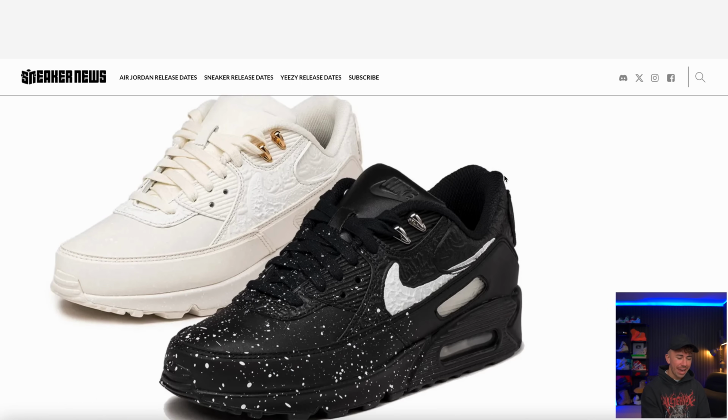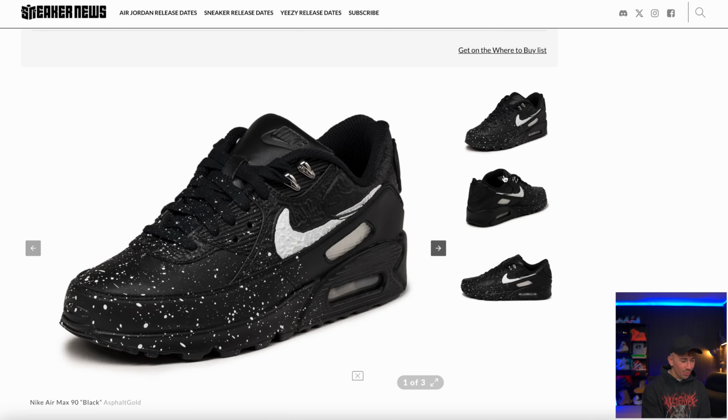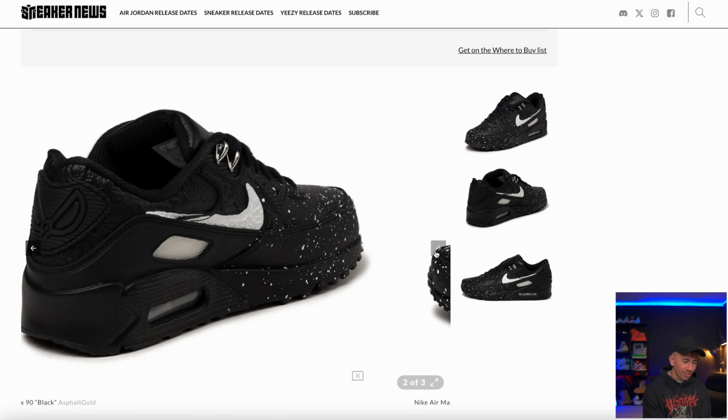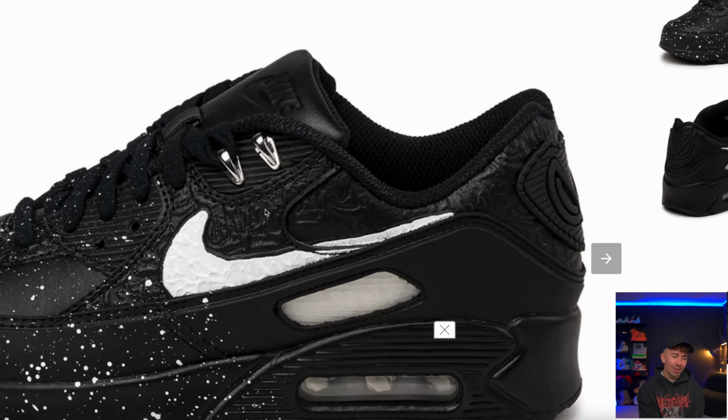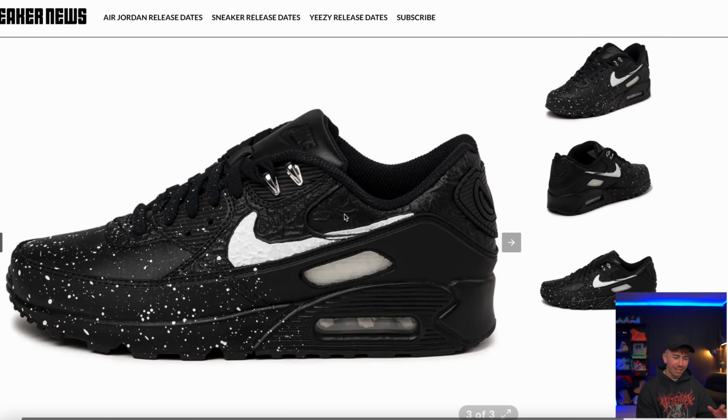This one's pretty cool. Nike has completely recrafted the Air Max 90 for spring 2025. We've got two different pairs which look pretty dope. So we got this one over here, which I think is my favorite. It's got like the paint splatters on the front. It's got a painted on Nike swoosh, at least that's what it looks like. You've got little metal eye stays, which look pretty cool. It's a little bit of a rougher texture for the leather.